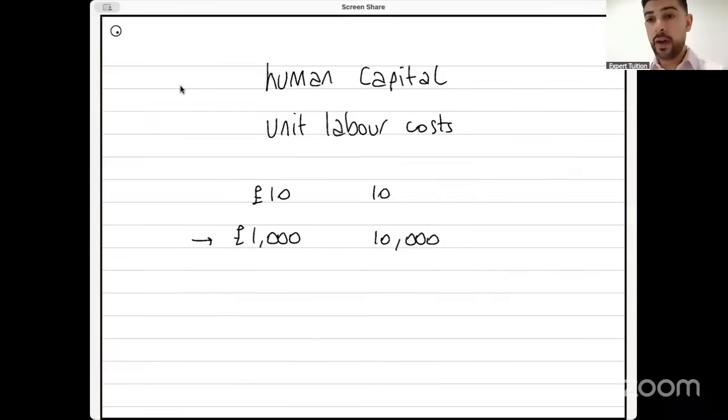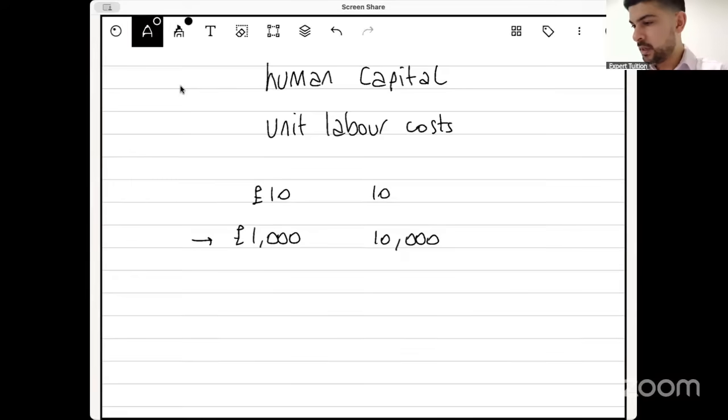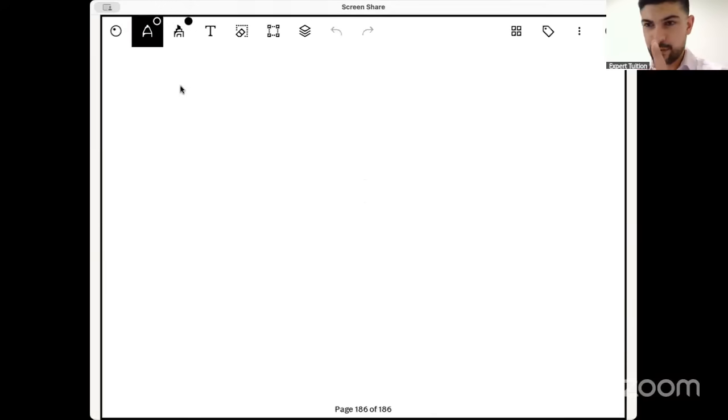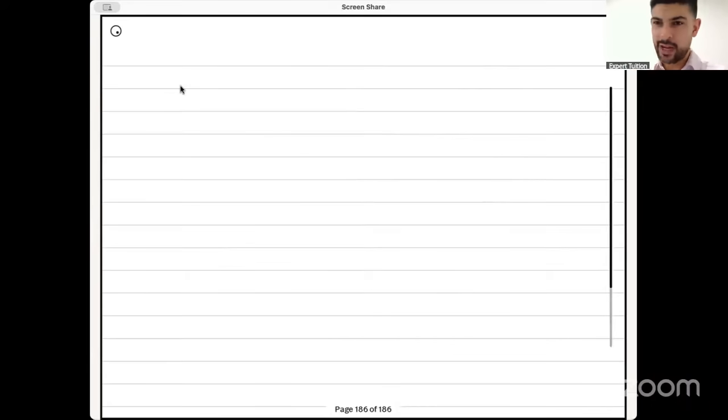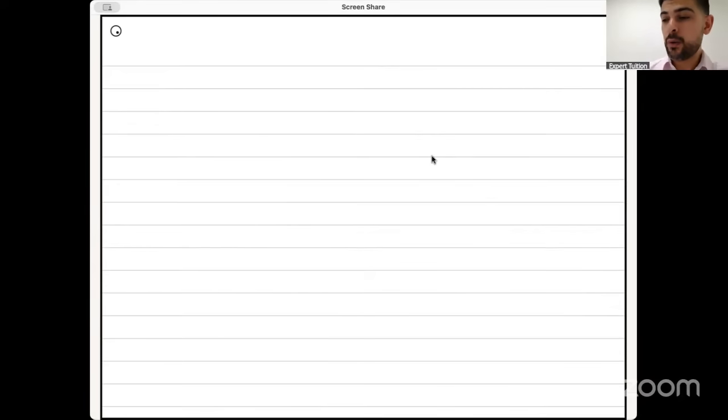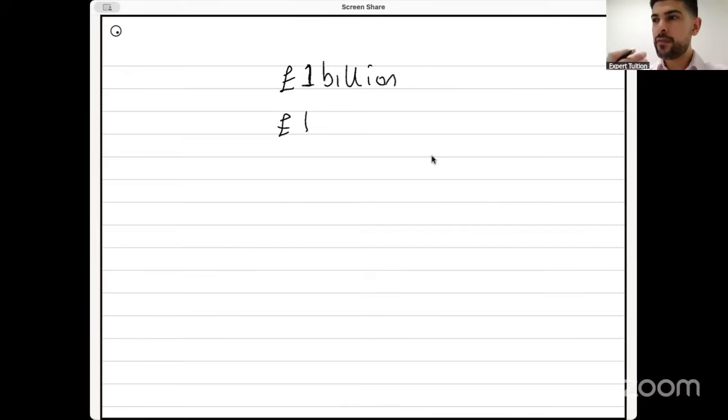Imagine that you and I are on an island. That's the wrong thing to say, to be honest with you guys. Not that kind of island, right? We're an economy. So we are an economy, and in that economy, you earn £1 billion a year. Wow. Go you. I earn £1 a year. If you look at our GDP, by the way, it is 1 billion plus one, so 1 billion and one. Or if we divide it by two, whatever the maths is, like half a billion and 50p.